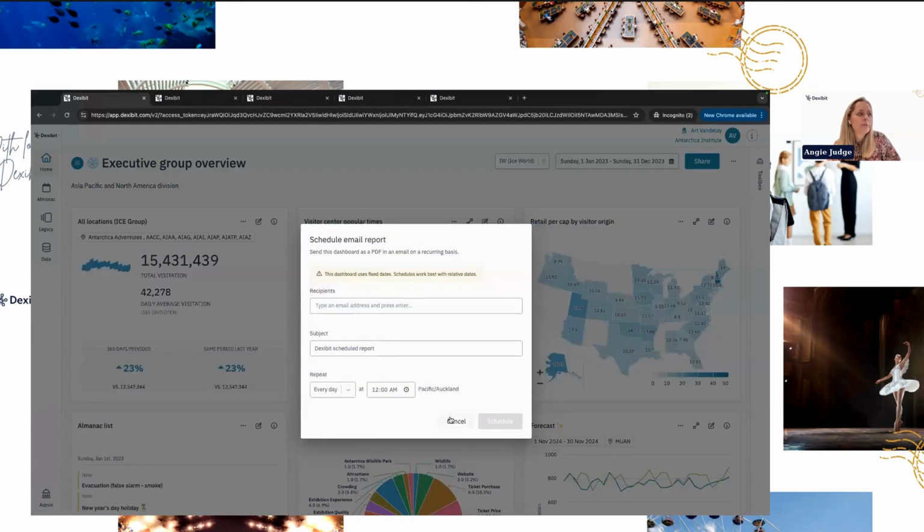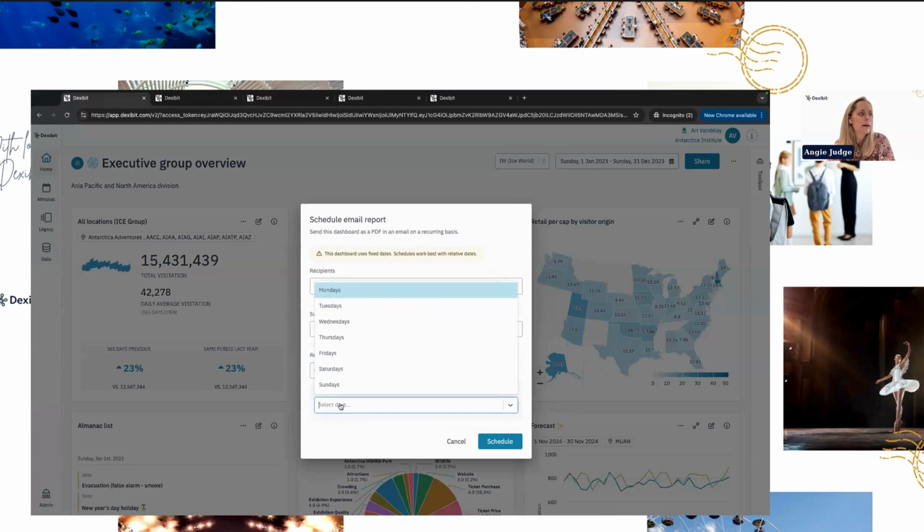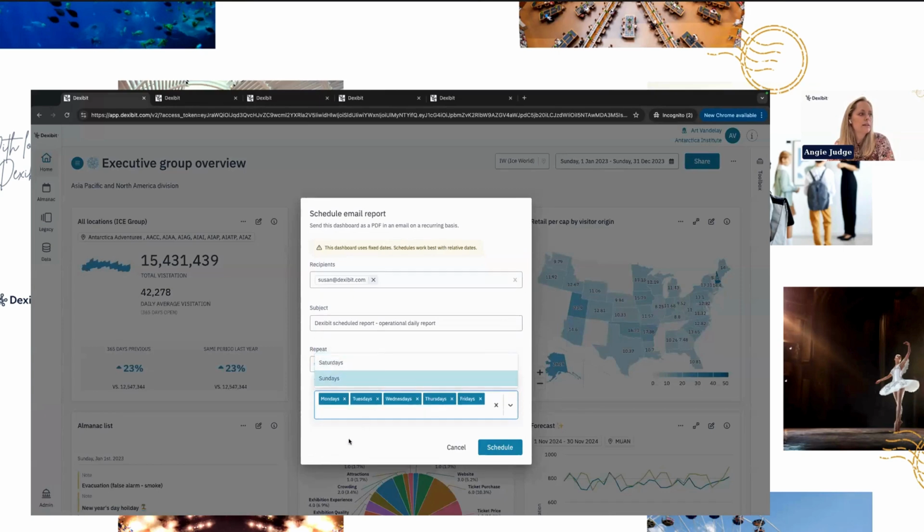So here, for example, I can click and share this to Susan, and I can say operational daily report, and I can choose that I'm going to send it out Monday to Friday at 8 a.m. in the morning. And this time zone will automatically default to your current location.